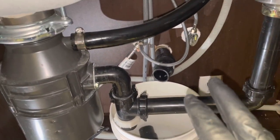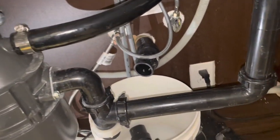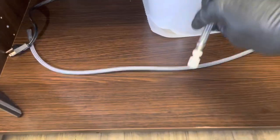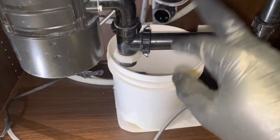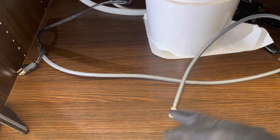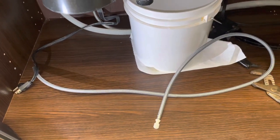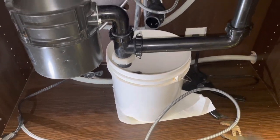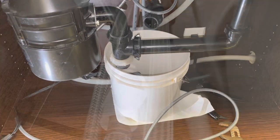In this case, it's a Moen Renza faucet, and I happen to have an extra Moen faucet hose. And so what I do is I just disconnect their faucet hose, connect up mine, and I can just use the faucet handle to turn on and off water. And when I'm done, reconnect the hose. So that's what I'm gonna do now, get all that set up and then start snaking.